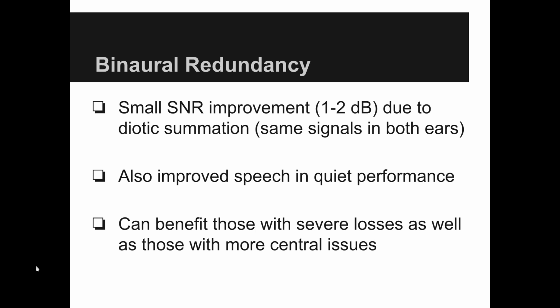Another effect that is implemented in some commercial hearing aid technology would be without the Bluetooth accessories, but just with a binaurally linked set of hearing aids, where on some hearing aids you can hold the phone up to one hearing aid and it streams the signal over to the contralateral hearing aid. So again, you have a monaural signal coming from the phone, but you're able to present that same signal to both ears. So you can get this nice benefit.